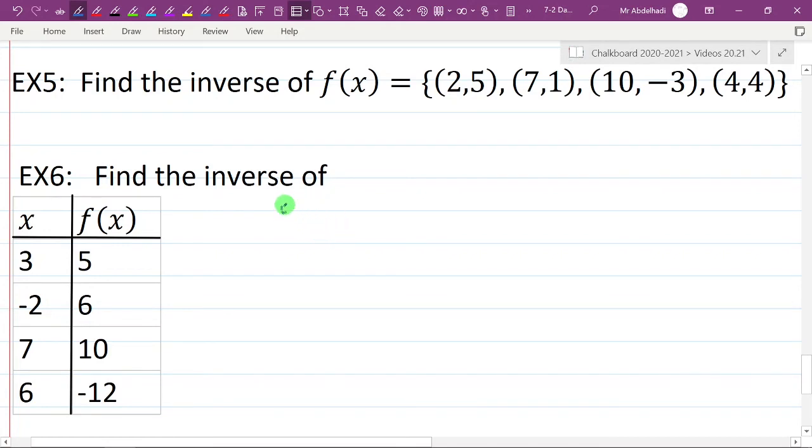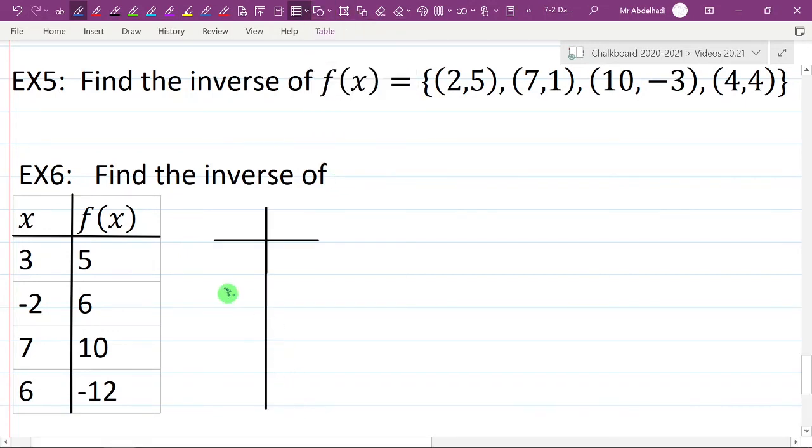Well, the inverse of a table is going to be another table. So I need to draw myself a table. And it'll still be x over here, but this side, instead of being f of x, will be f inverse of x, because that's what you call the inverse of f of x. So what's going to be the inverse part? Well, it's called the swap method for a reason. You're just going to swap the x's and these are the y's for all intents and purposes. So you're going to just swap the columns here.